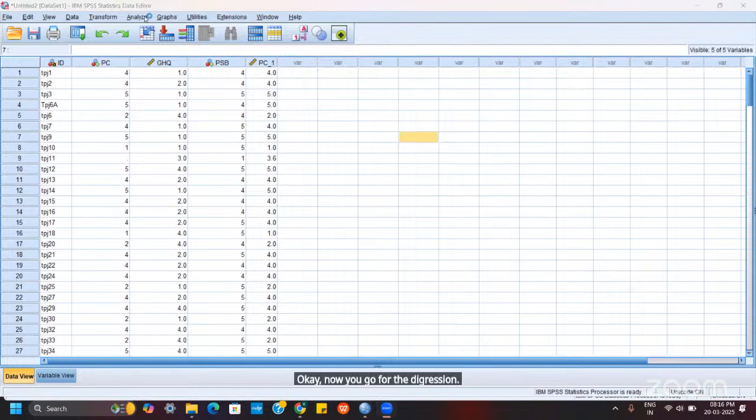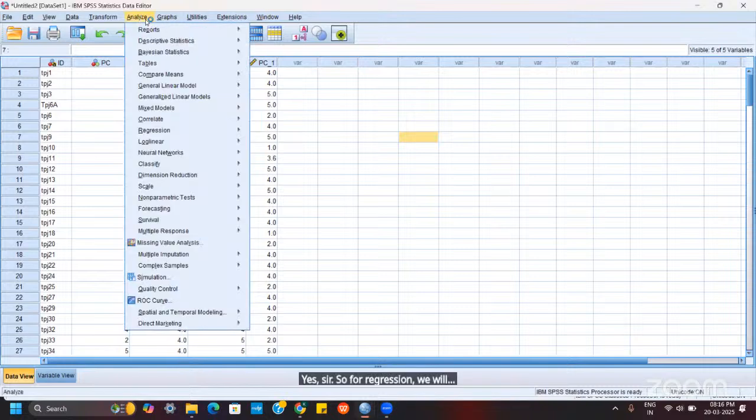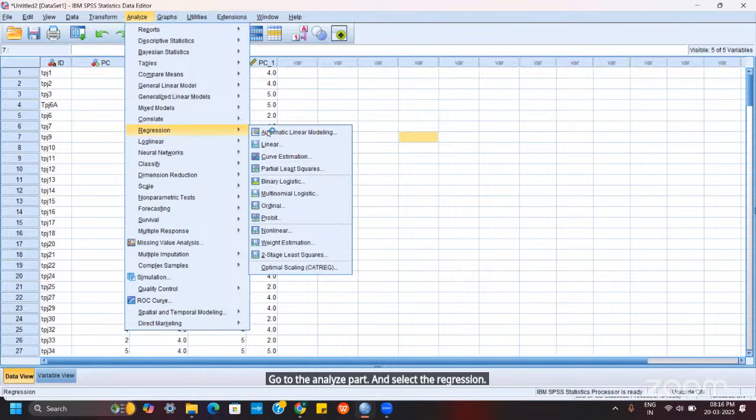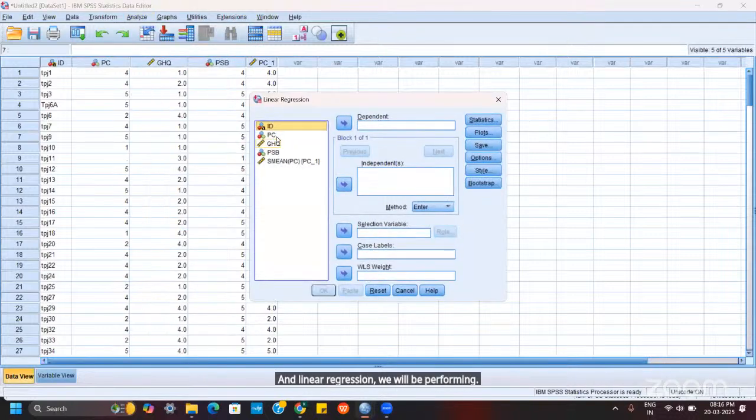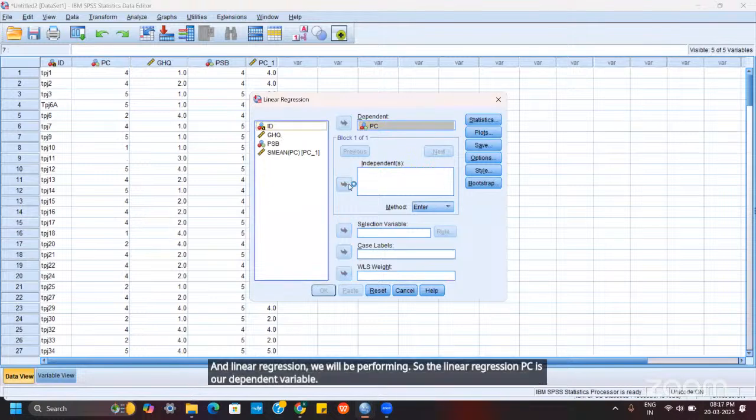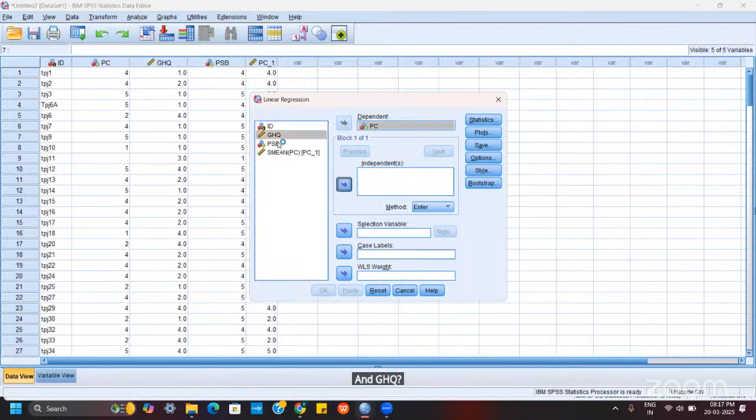Yes, sir. So for regression, we will go to the Analyze part and select Regression, and linear regression we will be performing. In the linear regression, PC is our dependent variable and GHQ is independent.